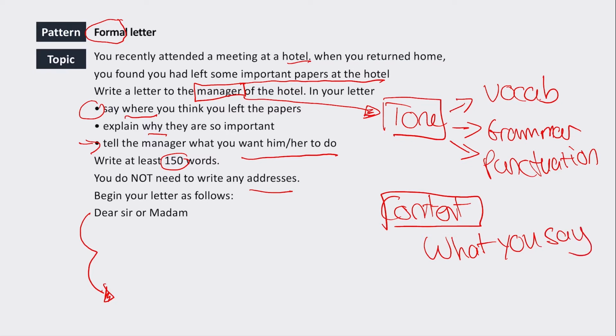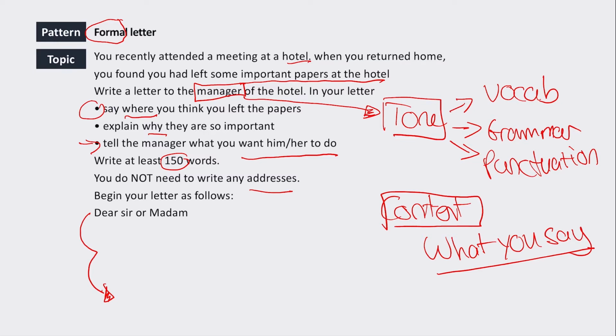Okay, so for example, if you were writing an informal letter to a friend saying that you left something at their house, you might say, "Oh, when I went to the bathroom, I think I might have dropped my ring down by the side of the toilet. Can you check for me?" Okay, so not only is the tone informal, like using slang and stuff, but it's also informal in content. It's informal to be talking about going to the bathroom or to have dropped your ring by the toilet.